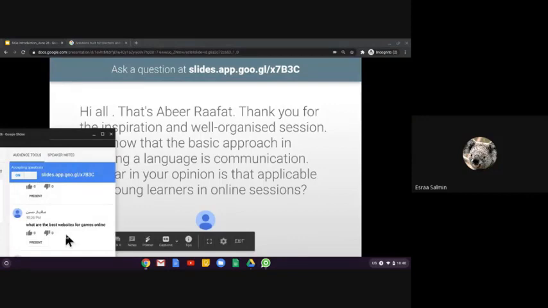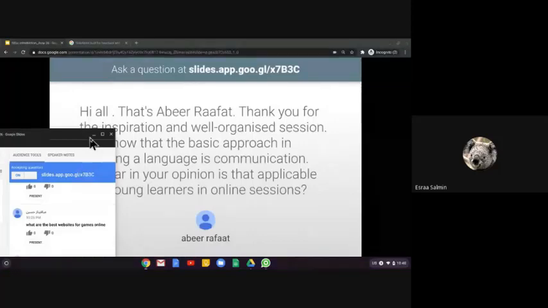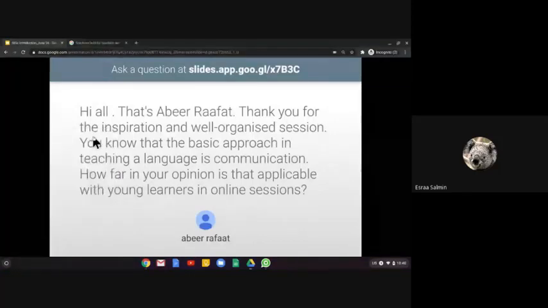Can I add a point here? There is also something really different from teaching adults. When you are teaching young learners, try to do most of the work in the session and use visual materials more, so it's more appealing to them. Engage them more during the session itself, and make their work outside the session or at home less than adults. Adults we ask to work more outside their class, but children you need to engage more during the session itself and use more visual materials.